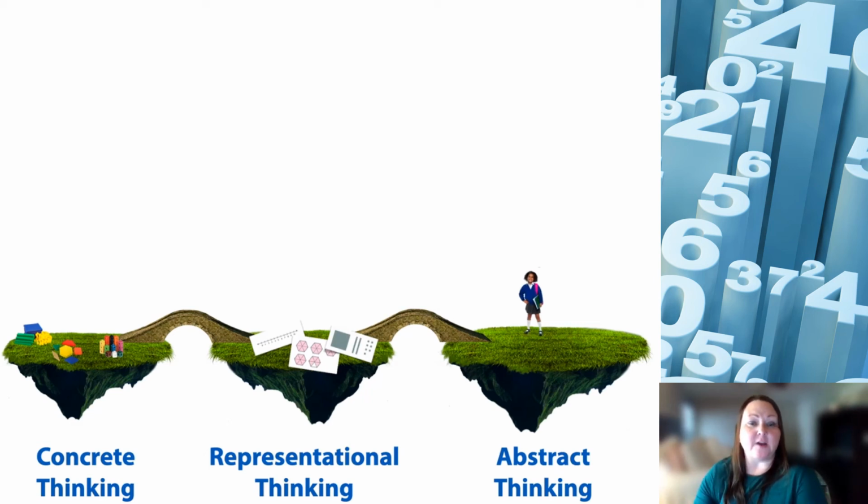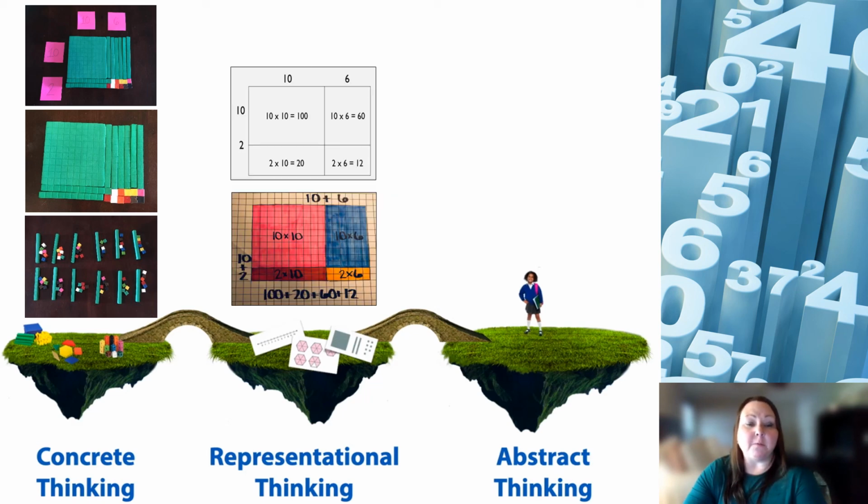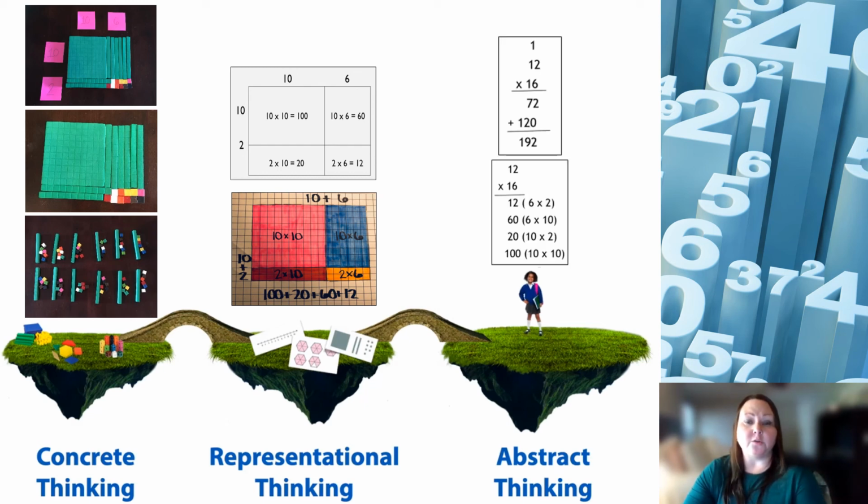So to kind of recap the strategies that we discussed in this video, we have our CRA. We're thinking about concrete first, using those base ten blocks and arranging them in arrays to make connections. And then we're moving into the graph paper representations of arrays, and then even moving to that open area model and moving to partial products and standard algorithm with just the numbers. Remember, in order to strengthen those bridges, we're going back and forth and making those connections, and we don't want to rush to the abstract until they have a really solid foundation of that concrete and representational.